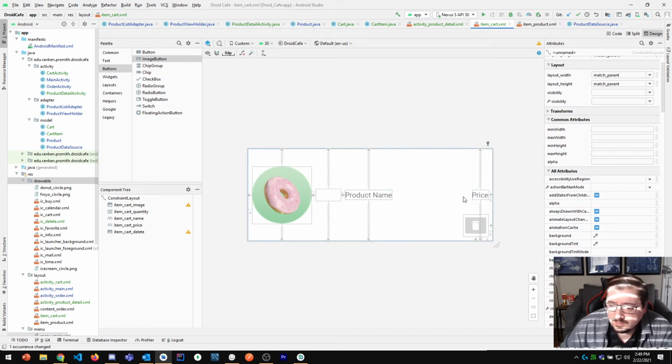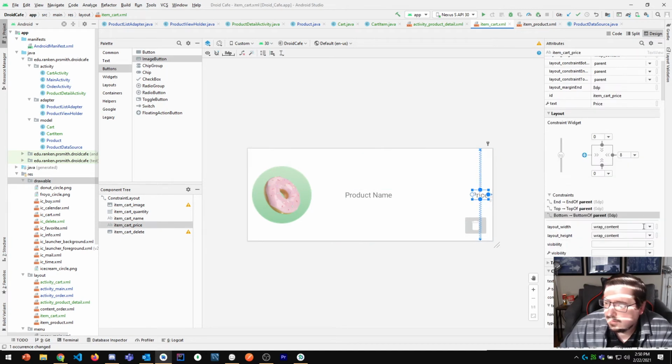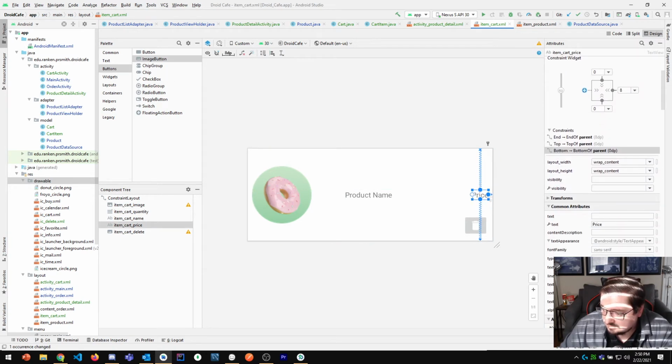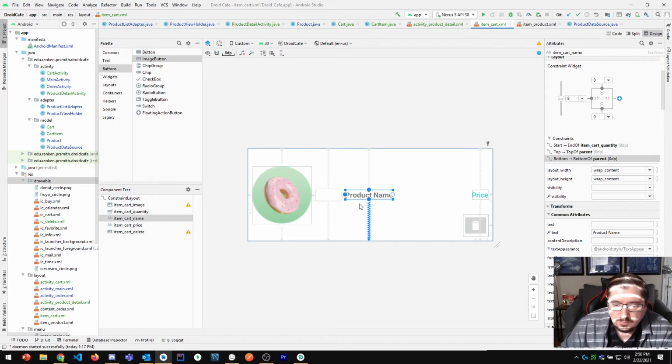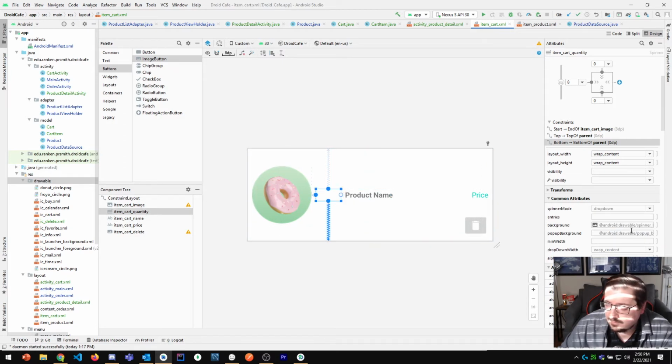And then finally, going through these, I want to have this be blue like we did everywhere else. I'm going to have the price, the name be bold. And I want the spinner to point to some entries. Now, I don't have those entries yet, so I need to maybe come back to that.